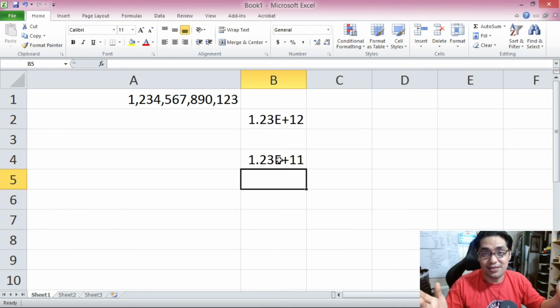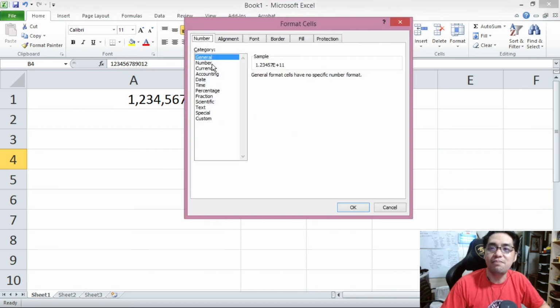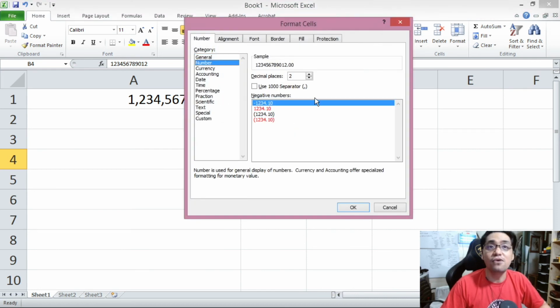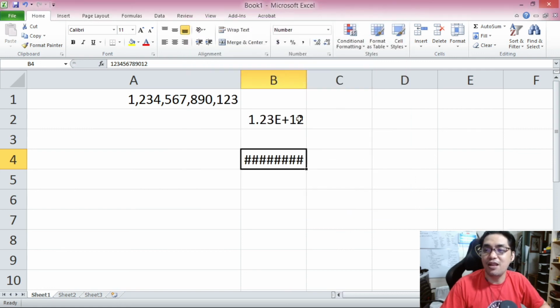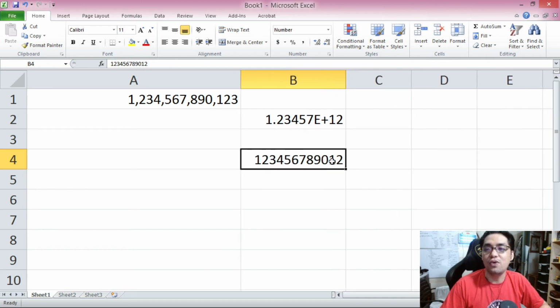So, as I've taught you before, to turn it from scientific notation to the number format, just right-click, pick Format Cells, and then pick Number, so that the full learner reference number can be displayed. And of course, you may want to remove decimals because the learner reference number does not have any decimals. And then, so that you can display the full reference number, increase the column width, like so. And then, of course, you have the full learner reference number.